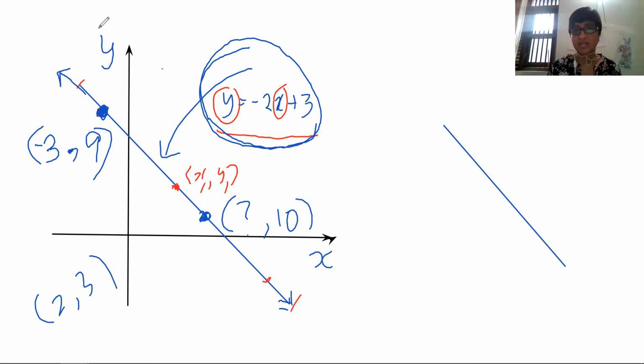Now I know that you are most familiar with this particular form that I have written here, y equals minus 2x plus 3. What do you call this form? Do you know the name that is given to this way of writing the equation of a line? What's the name of that form? You call it what form? Does anyone know? You don't know, right? Okay.